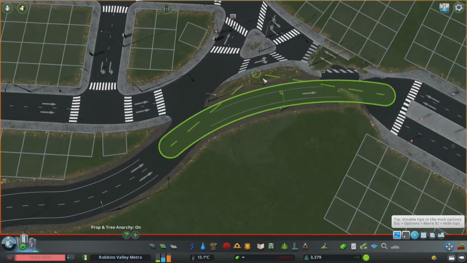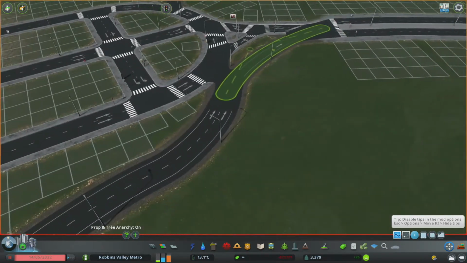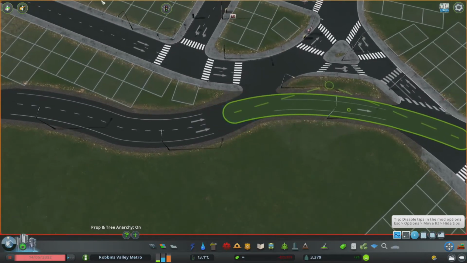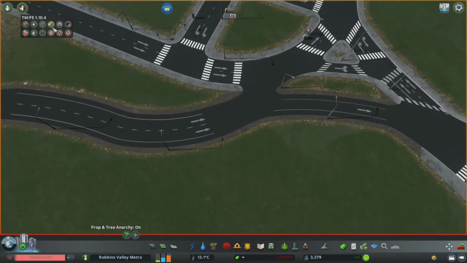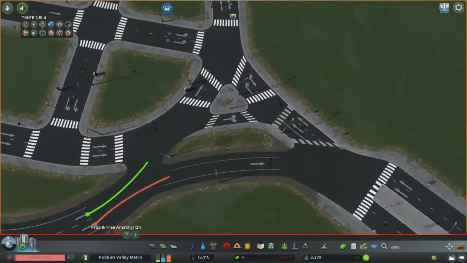Could maybe pull this. One like that. I mean, it could be interesting. This could work. Because this lane would continue obviously in there. This lane would continue here. So it would exit and be uninterrupted on the right turn.